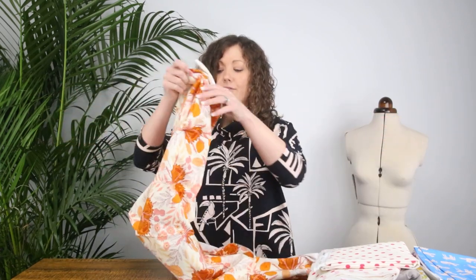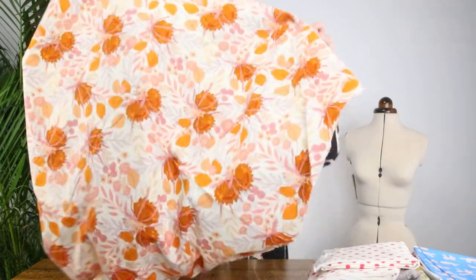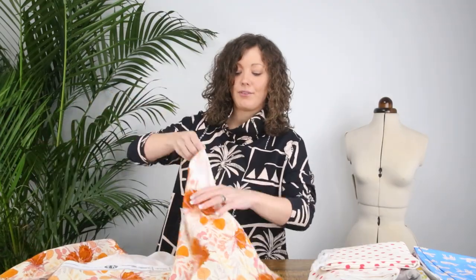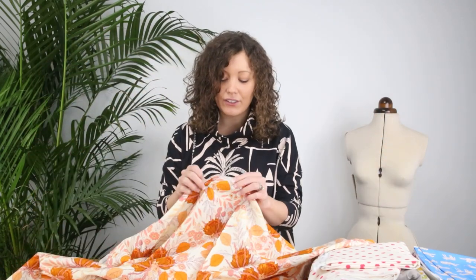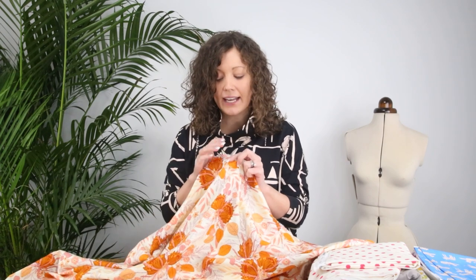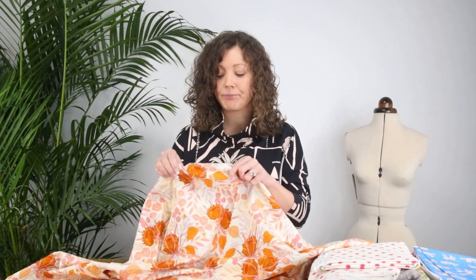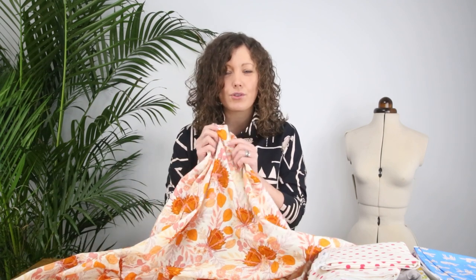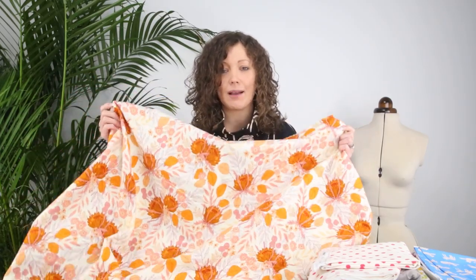It's perfect for times when you want a fabric that's going to keep you warm. Isn't that just a beautiful print? Now, cotton flannel — the Art Gallery version we've got here — is a 100% cotton fabric and it is brushed on both sides of the fabric, giving it a very soft, almost fuzzy texture that makes it feel so cozy. The air that can be trapped in between those fibres makes it a really warm fabric to wear.